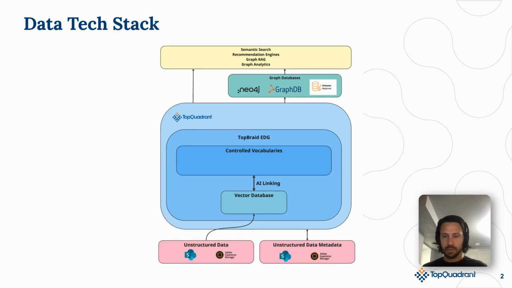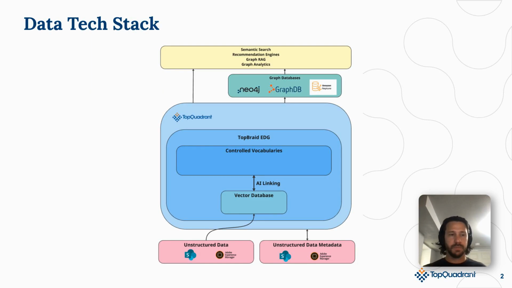You can see I have two pink boxes, one for unstructured data, which is the actual content, and then the unstructured data metadata, which is equally important. It could be the tags that are applied to the content, however it's classified within your CMS, but it also can mean other metadata fields like author, title, date changed, things like that. What we're going to do is bring that into EDG, and specifically for the content, use our vector database to classify the content based off of taxonomy. In this case, I will be showing that STEM categories taxonomy.